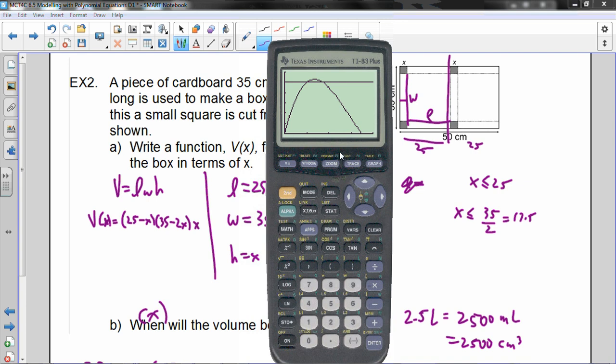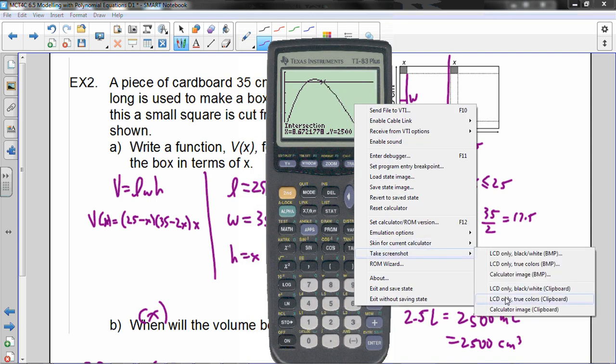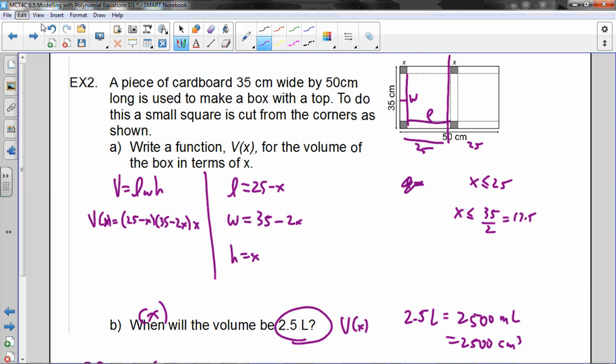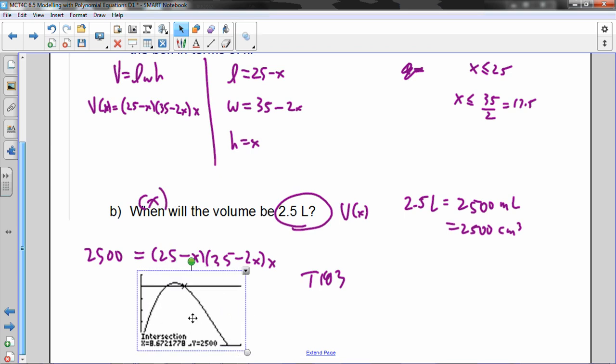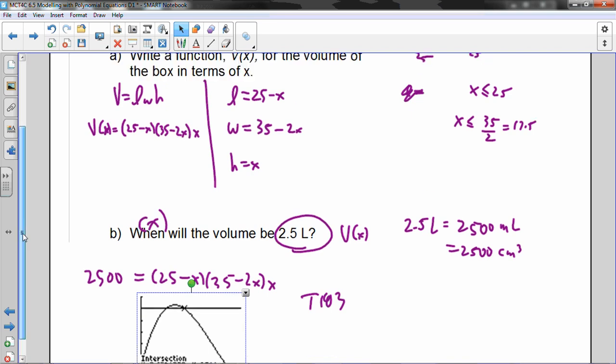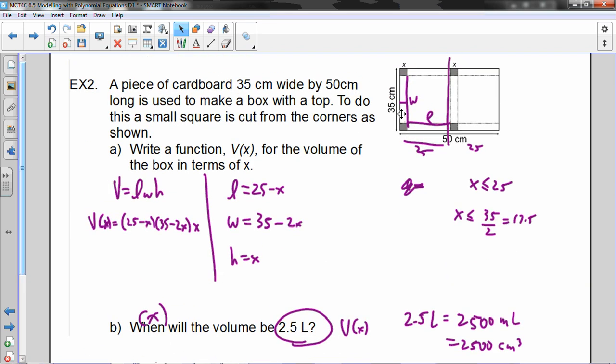So if I'm going to solve this, I can use my intersect feature, intersect of this function and this function, and I should draw a graph so I can, I'm going to copy this actually, aren't I? I'm going to cheat. You guys will have to copy it. That goes down there. And that first value, and then I'm going to write the second value. So looks like the cut that gives me a volume of 2.5 liters is 8.6 centimeters, or 8.7 centimeters. So I could make that square 8.7 centimeters.